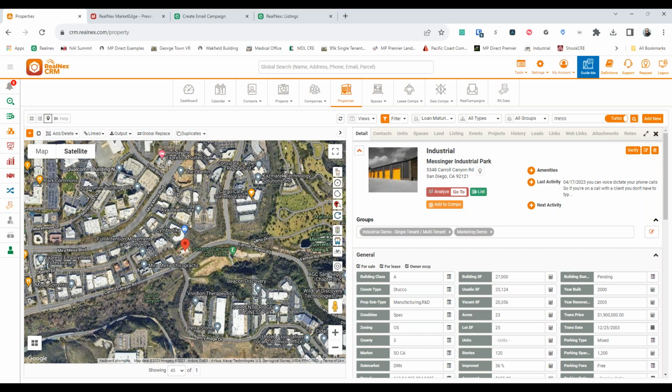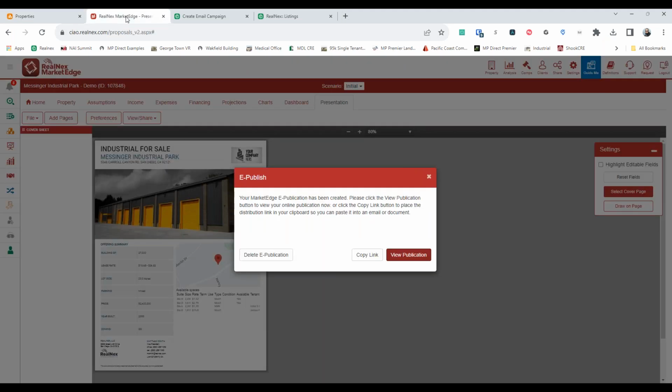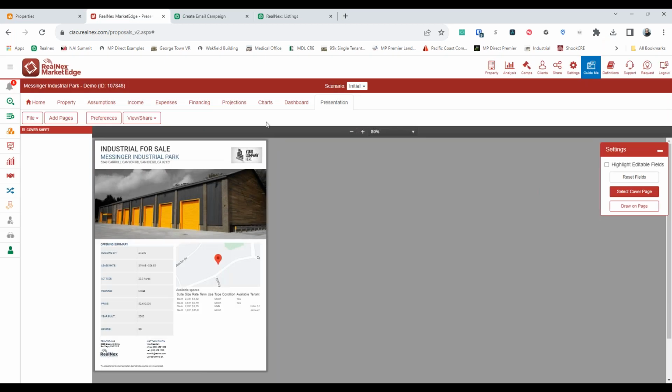I might have went a little too fast today, but a lot of people said, hey, I just want to see how quick you can do the flyer. We'll look for another way to do it with a little bit more detail and so forth. So remember, if you want to create a fast flyer, an easy way to do that is inside of Market Edge and Marketplace, using the templates that you have available to you, as well as the custom templates that we have that we can put in the program for you.